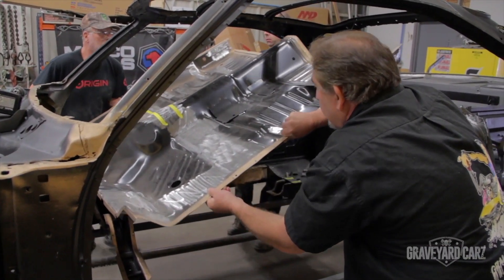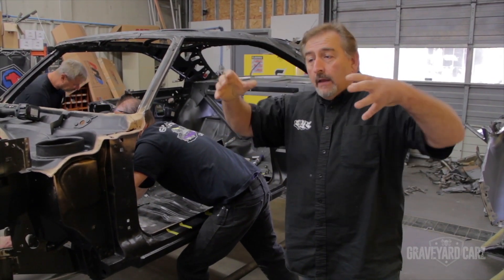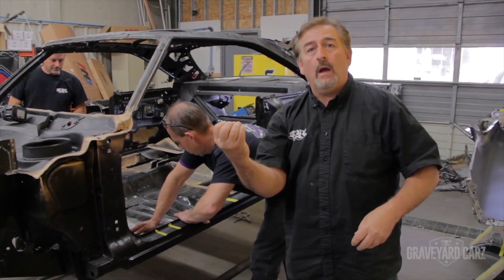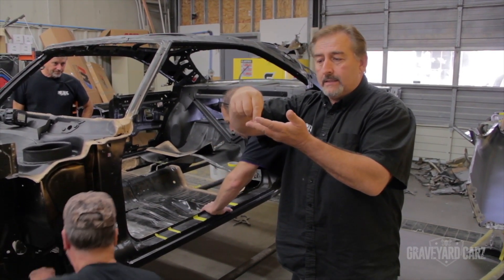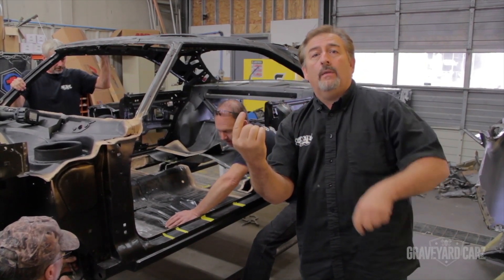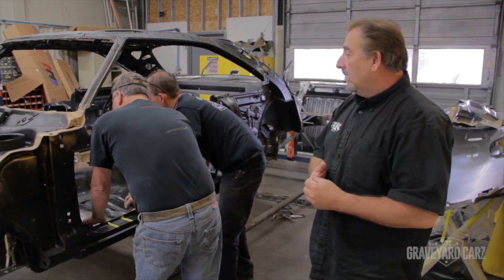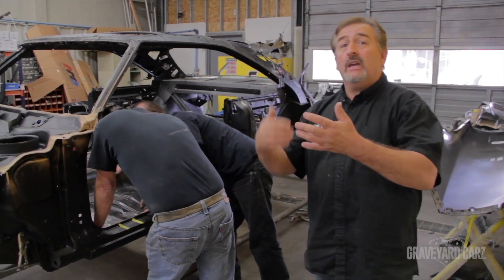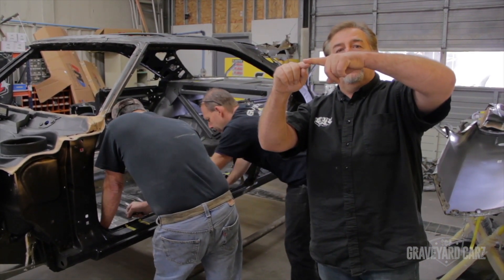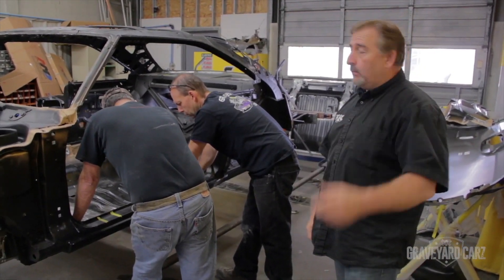They are getting ready to install the new center floor pan. The main reason for the weld-through primer is that it is designed to burn back and let two pieces of metal touch, fuse, and melt together. That gold coating then falls back over the weld and actually protects it. Whereas a regular primer would just blow away and leave raw metal, the weld-through primer concaves back in and seals around the weld. A good welder will always use a weld-through primer — some are zinc, some are copper. This one's copper, and we have our best luck with the copper. You should never weld two pieces of metal together unless you can get on both sides of it — and in this case we can't, so that's what the copper or zinc weld-through primer is for.